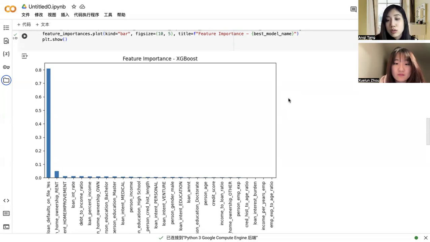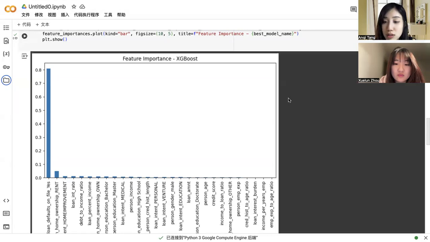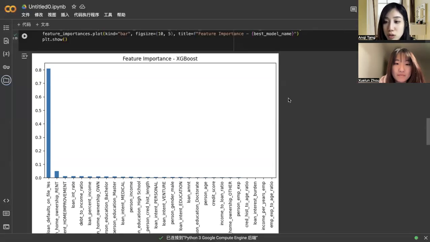So the first one is to improve the classifier's performance. In order to improve the performance of the classifier, we applied several techniques. Firstly, I implemented feature engineering by creating meaningful financial indicators such as the debt to income ratio, which measures an applicant's financial burdens, the credit history length to age ratio, which reflects the credit experience, and the loan interest burden, which accounts for the true cost of the loans.